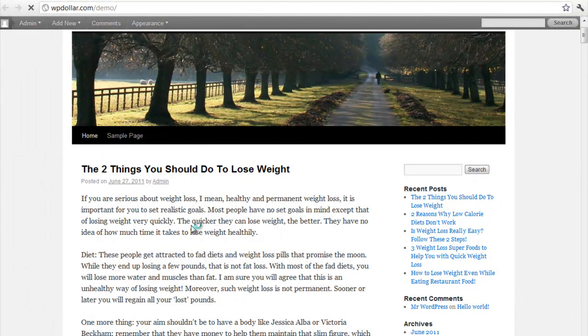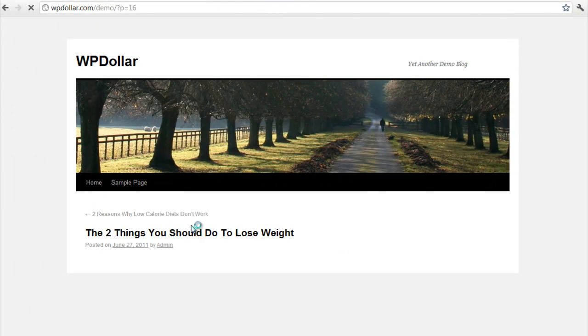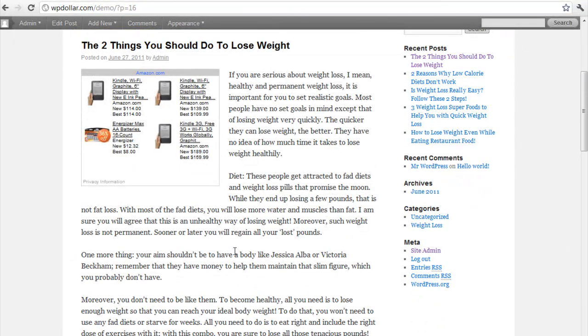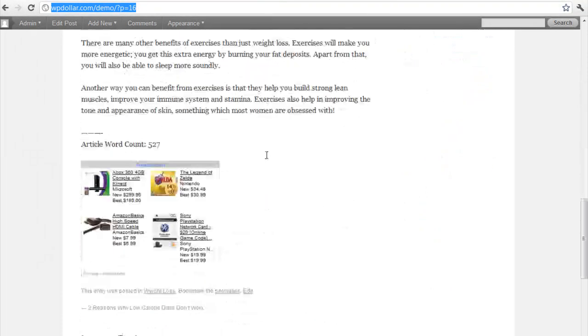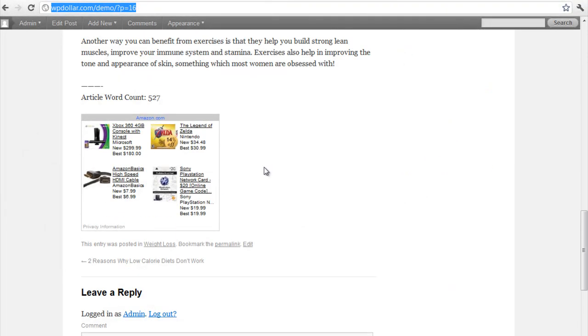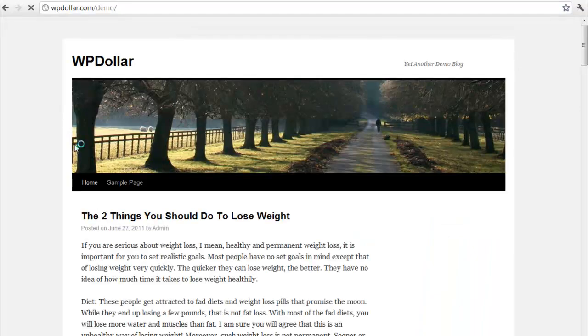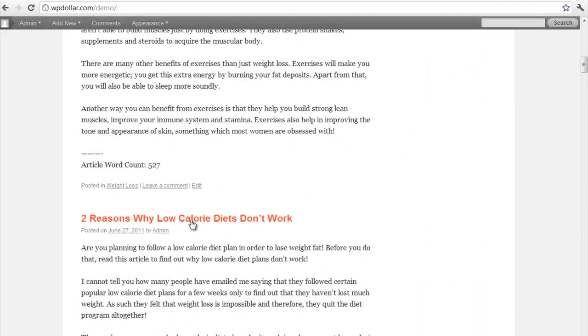I'm going to click on "2 things you should do to lose weight," and this should show up here. Now it's displaying Kindle ads right now, so it's going to take a couple of hours because this is a brand new blog for Amazon to index us. Then it'll start displaying ads relevant to the keywords and to the content of the blog.